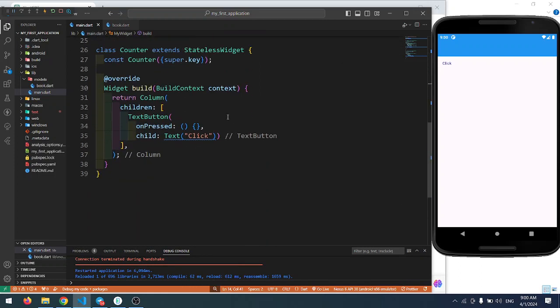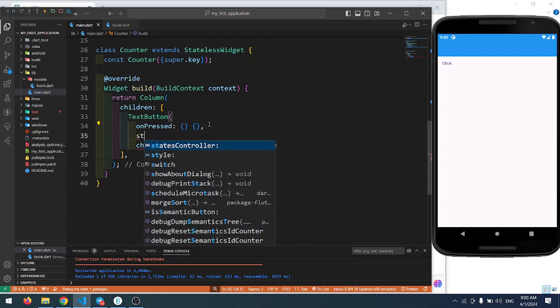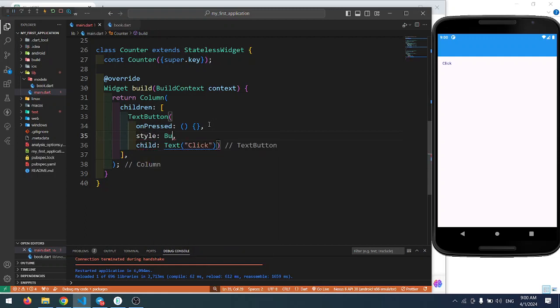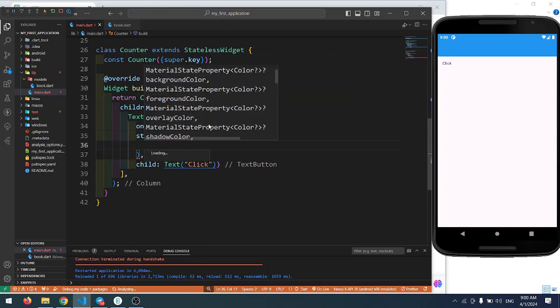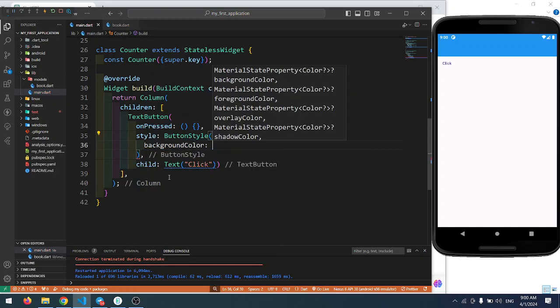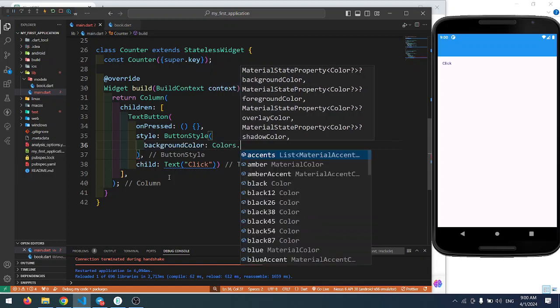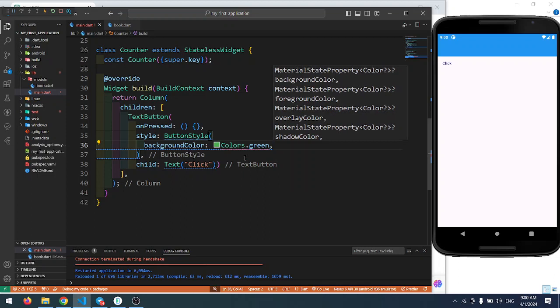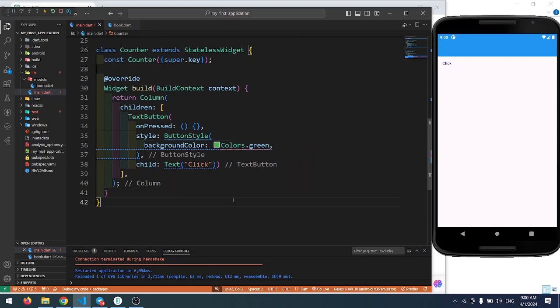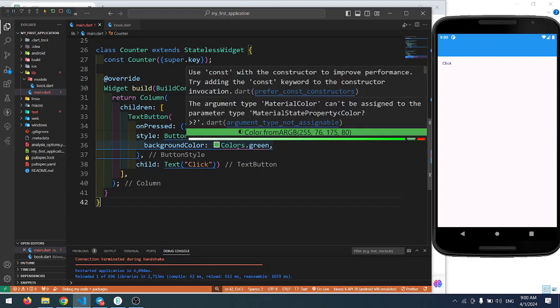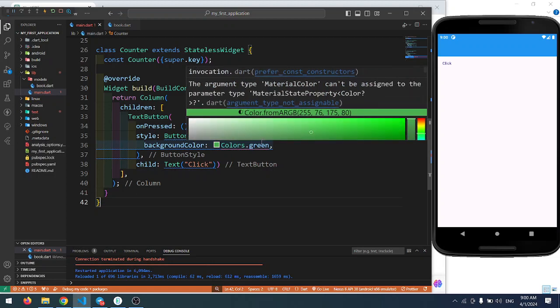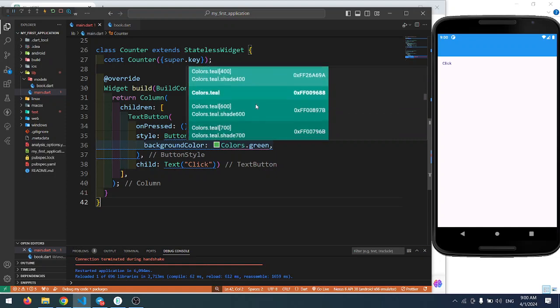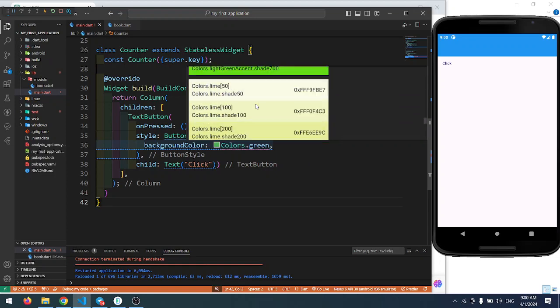So to be able to see it properly, I'm gonna add a style and then ButtonStyle, and then we can just add one of these properties. So I want background color to be Colors.green, for example. Yeah, so I forgot with buttons it's a little bit difficult.